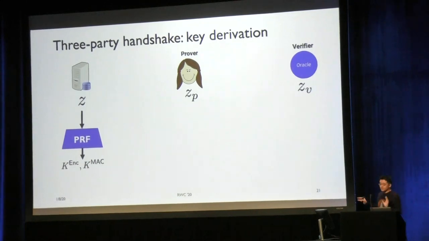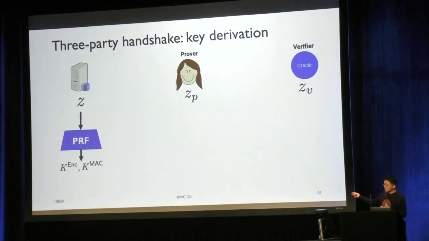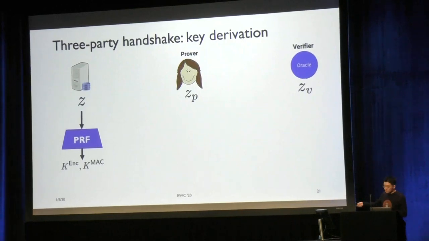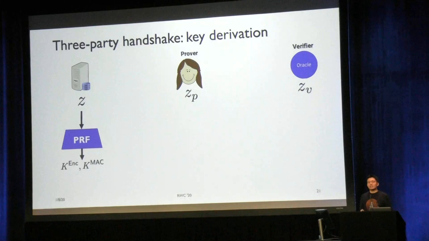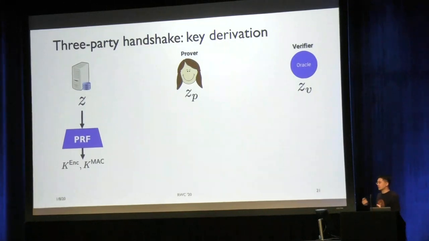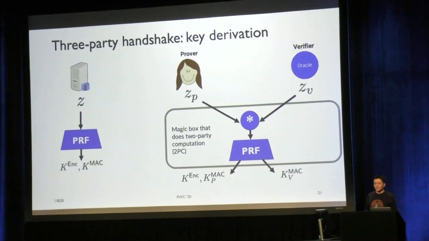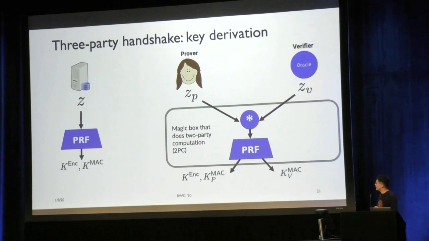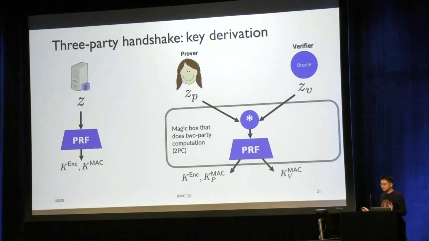Now that the session secret is derived in the desired form, the second step is to derive a bunch of keys by running this session secret through a PRF. Remember, the server runs standard TLS, so that's what the server will do. We have no control over the server's behavior. Therefore, the prover and the verifier need to do the same to get the same set of keys. However, they can't do it directly because they can't give each other their shares of Z. So naturally, a solution is to use secure two-party computation to compute on their private input. It seems like we just need to construct a circuit that takes in two numbers, adds them up on an elliptic curve, and runs the result through a PRF, and we are done.